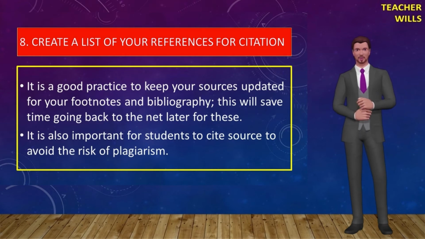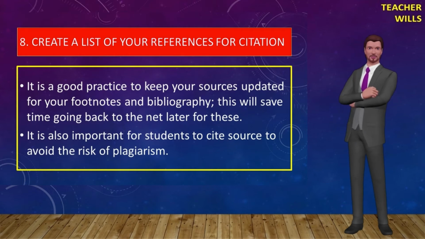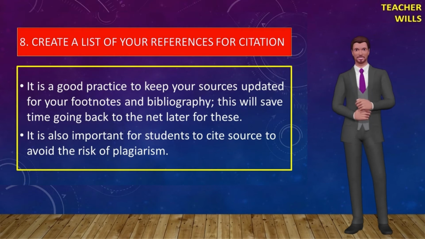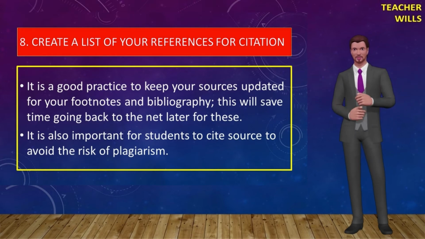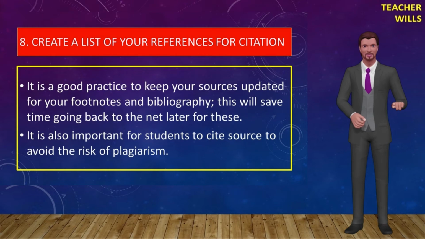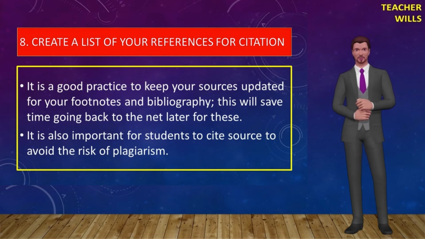It is a good practice to keep your sources updated for your footnotes and bibliography. This will save time going back to the net later for these. There are free citation apps and tools that can help you do this. It is also important for students to cite sources to avoid the risk of plagiarism. There are free plagiarism checkers, such as Grammarly, to ensure your research will not be questioned as another person's work.